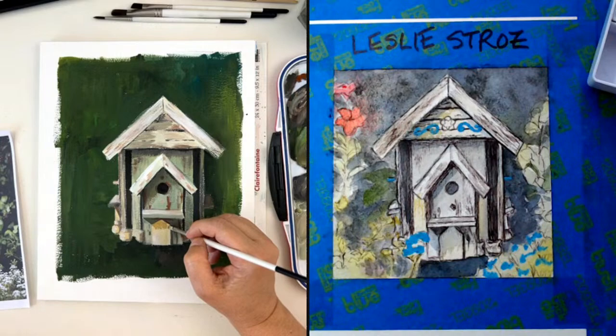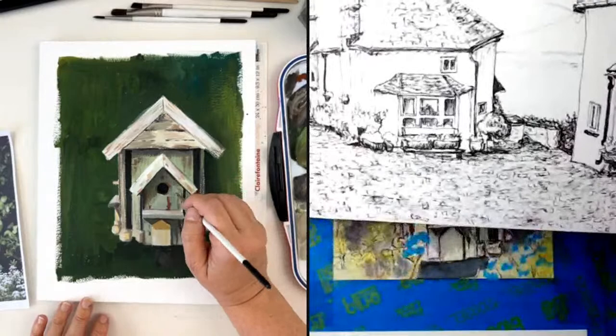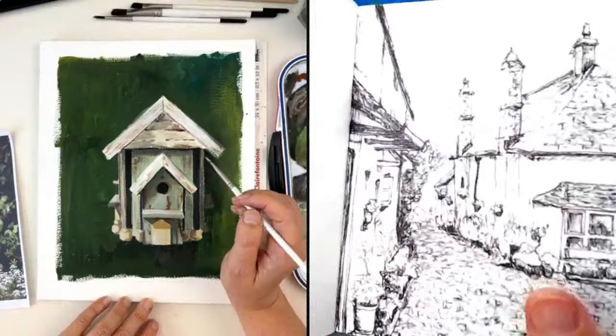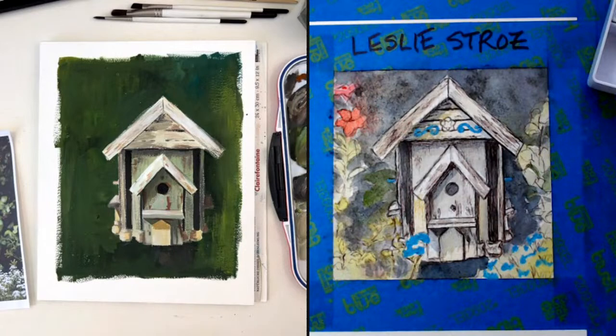So I think I showed that before, but that is the beginning, and then, oh, it's overexposed now. There, it's a bit better. My light is getting too close, but no problem. It's a bit better, but I'll go in with watercolor on that, but that's when I paint outside and I don't have a lot of time. That's how I end up doing it.